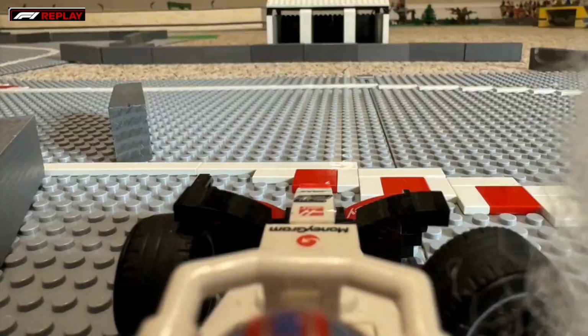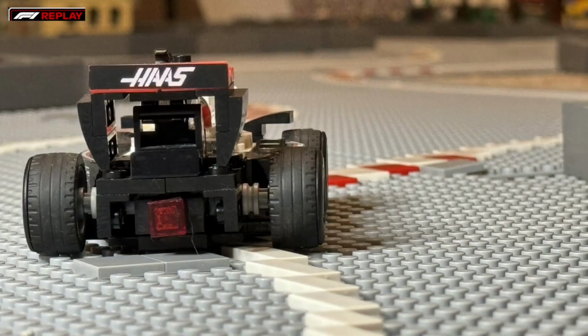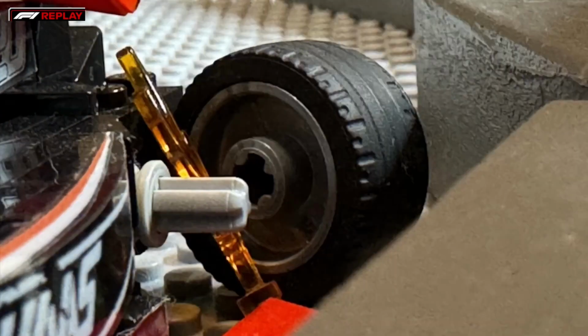Something let go. Yeah. Something let go for sure. Failure on that car. Oh, you can see it. Oh yeah, there you go, left rear. Had the wide moment on the exit at turn 17, and then into the barriers at turn 8 on the next lap. The red flag is understandably flying around this circuit. The barrier is damaged. Most importantly, the driver is okay, but a big impact with the wall for Kevin Magnussen.